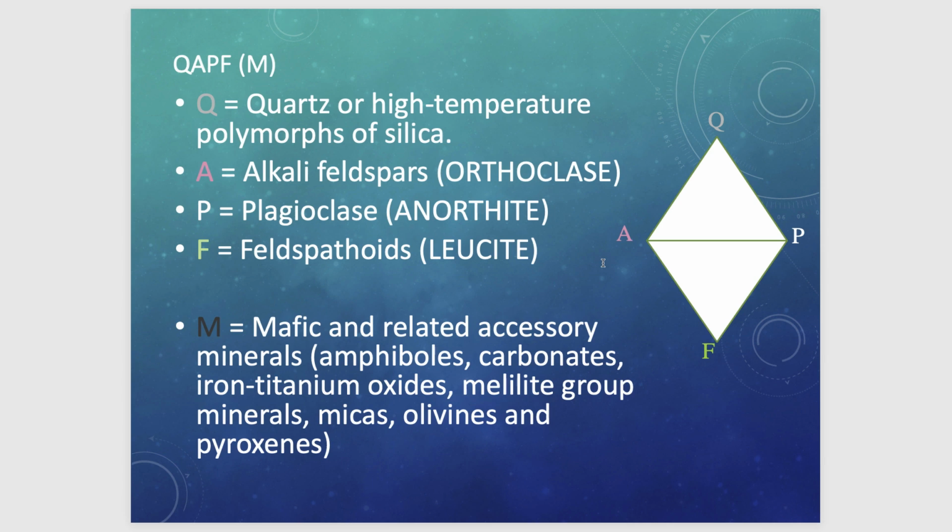So we have end member compositions. If I have a rock that is dominated by alkali feldspar, let's say more than 90% alkali feldspar, or orthoclase, we would be placing the rock in this space, in this corner here. Instead, if I have a quartzite, a rock that is more than 90% quartz, it will be on this top part here.